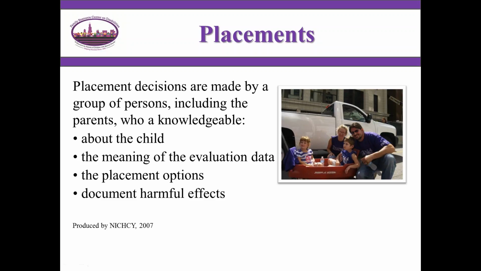Now, when we're making a placement decision at the IEP meeting, it's not based on just one person. It's not just based on the administrator. It is a group of persons. That means even the parent and those who have knowledge about the child have to make this placement decision. It draws in all the evaluation data from the psychologist, social work, occupational therapy, all the related services, nursing services, and maybe some outside sources that the parent or the school may provide, to determine what is the appropriate placement for the student. Once we decide what is the appropriate placement, we must document the harmful effects, and we must document why this placement is appropriate for the student.